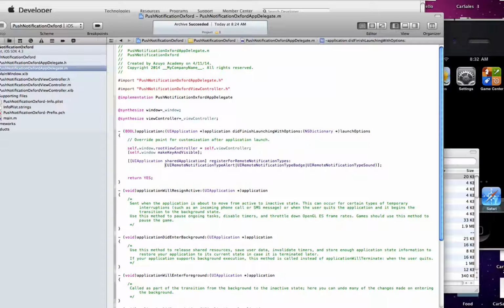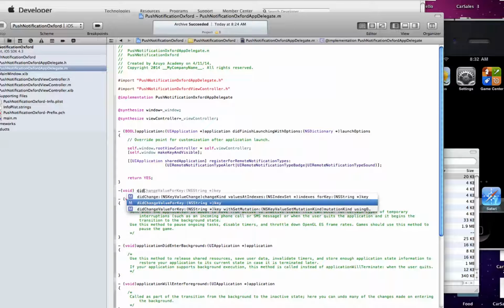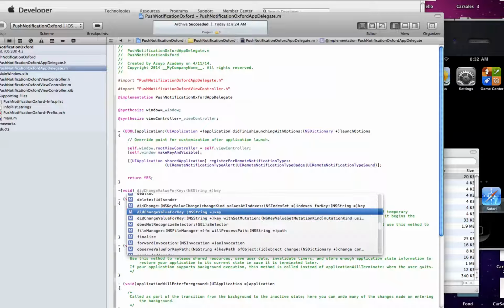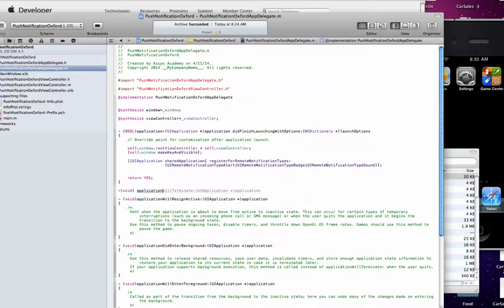Okay, so then the next important method, this is a new method that we are going to add. Once it registers, it creates a callback called did register for... So when I type did, sorry, application colon UI application star.